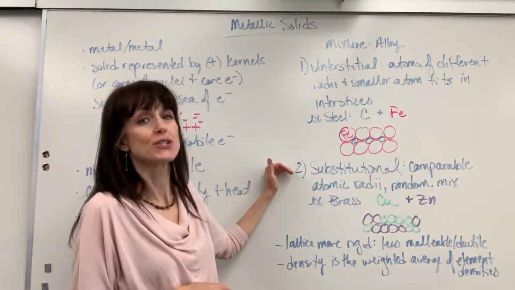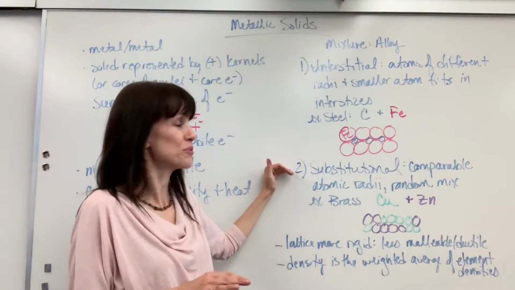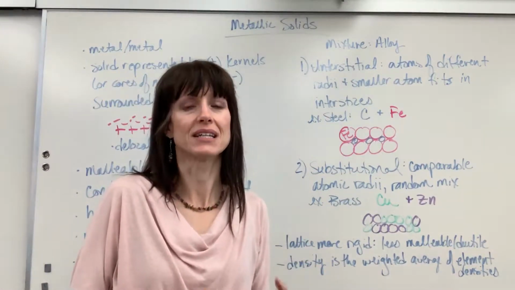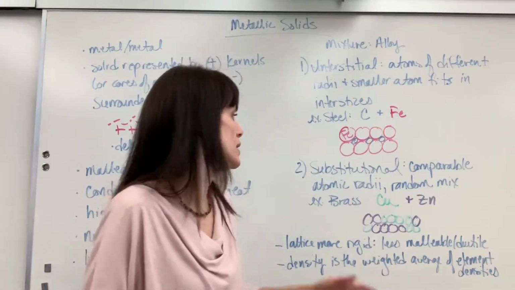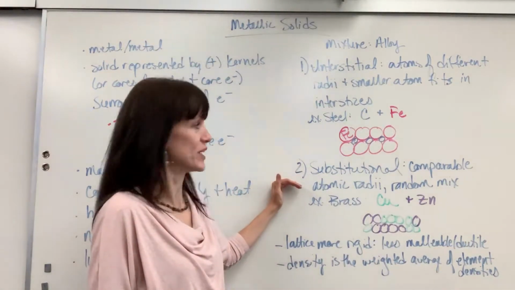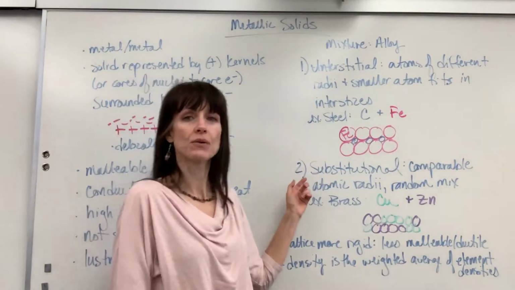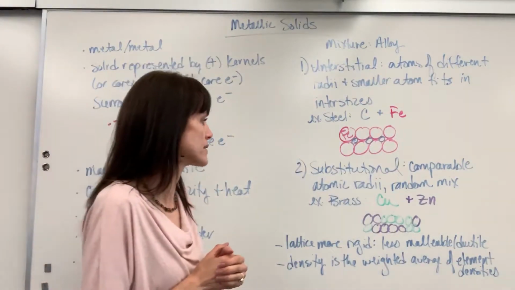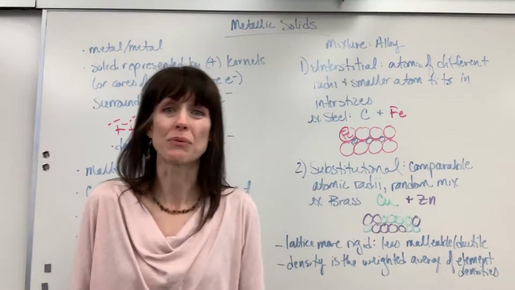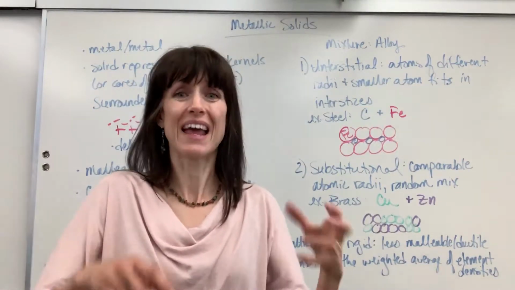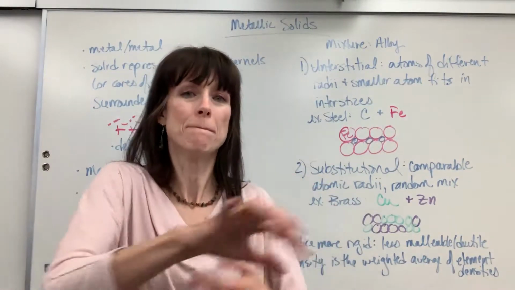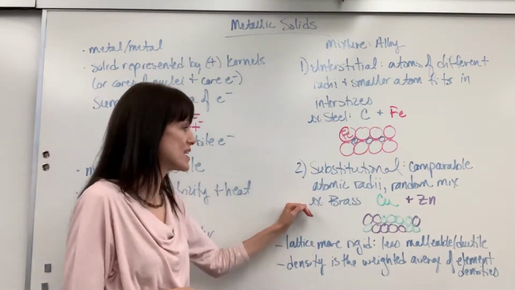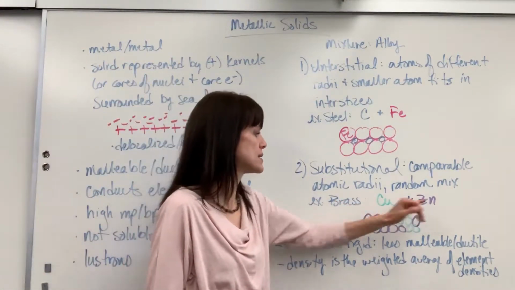Next, substitutional alloys. And I'll tell you right from the get-go, this is artisan. It really takes a skilled worker to do substitutional alloys. So this is when the atomic radii are comparable, pretty darn close, pretty close in the same size. And really, it just comes down to a random mixture. It's the artisan. How good are they at mixing those metals together? A really good example is brass. This is going to be copper and zinc.